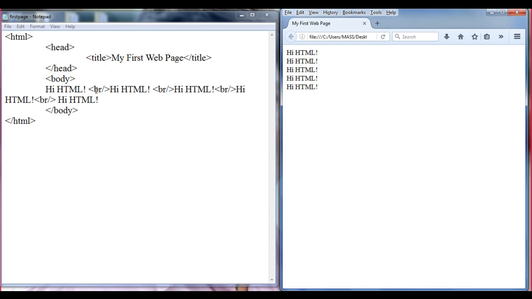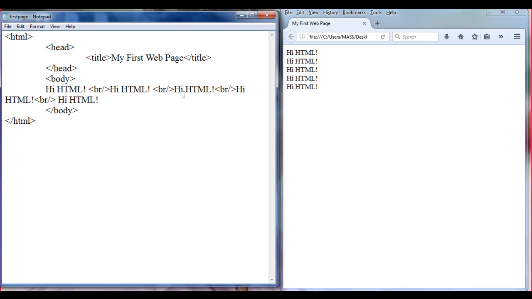Here also we need to say from where to where the content should be bold. So this much should be bold, right? What we need to do is use a tag called the B tag. The B tag is used to make the content bold, or change the selected content to bold format.